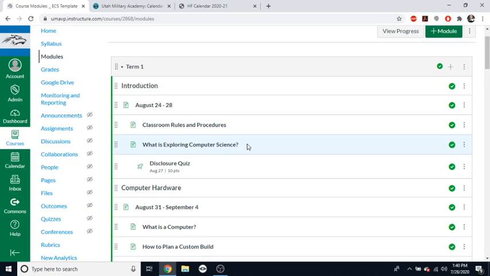It's very clear. Students know exactly what to expect. Parents know exactly what to expect. And hopefully this will save you some time thinking about, hey, how am I going to build my class? How am I going to organize my content? Just follow this guide and it should help you out.